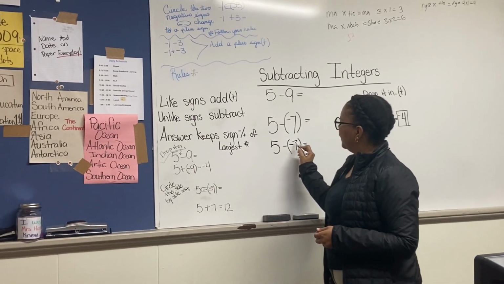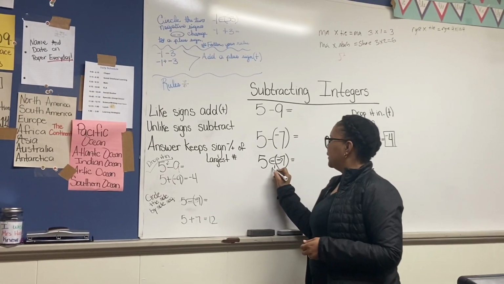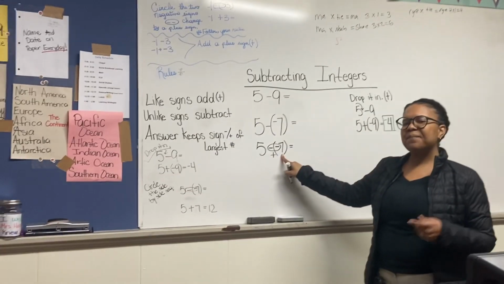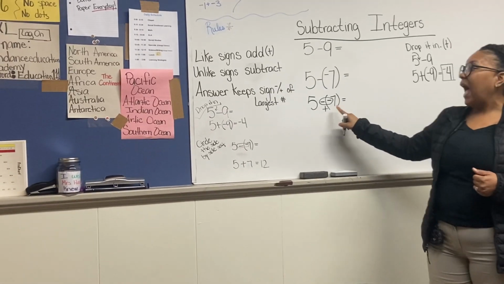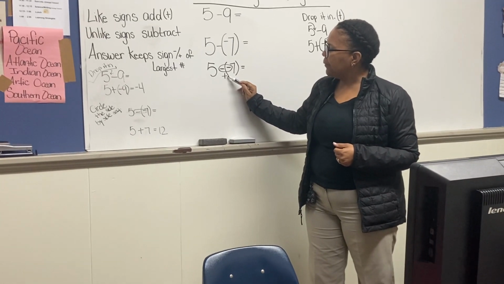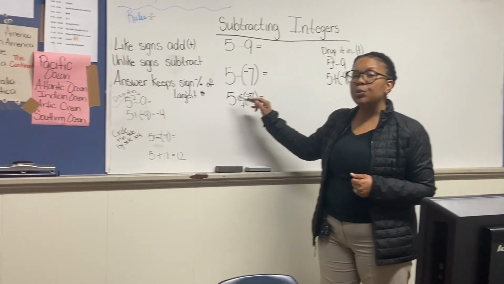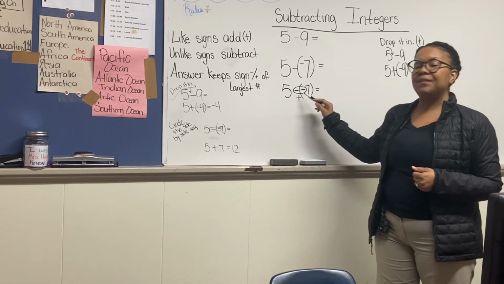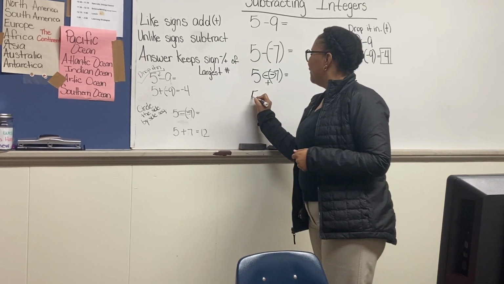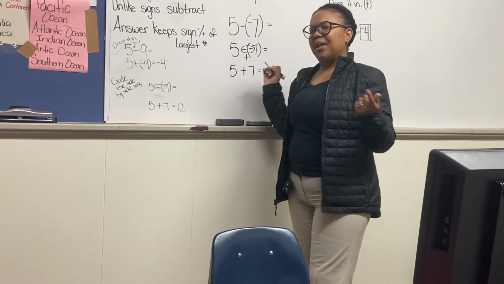So what we will do is circle these 2 negative signs and change them to a plus sign. When we circle these 2 negative signs, this 7 is no longer negative. I've seen where they'll take this first negative sign and turn it that way, and take this negative sign and turn it that way. But we know that we're going to lose both this minus and this negative, and it's going to turn to a positive. So I'm going to rewrite it for you. 5 plus 7. And we just solve it.